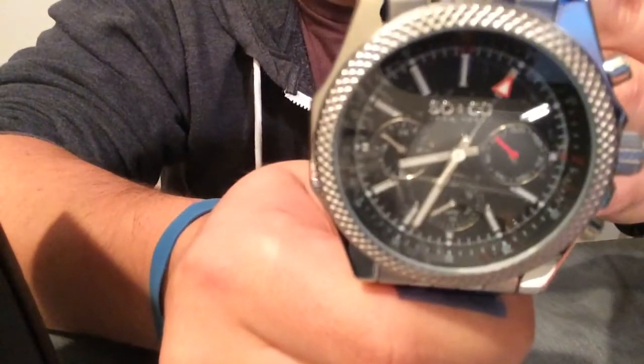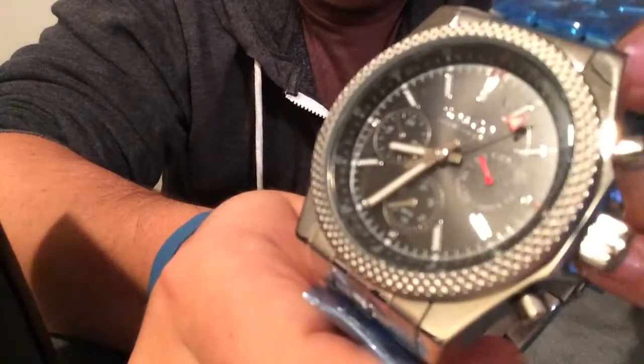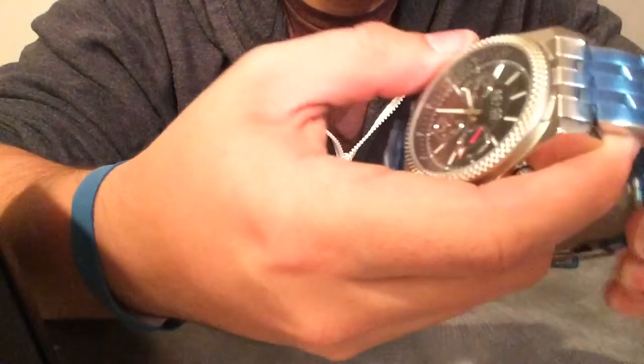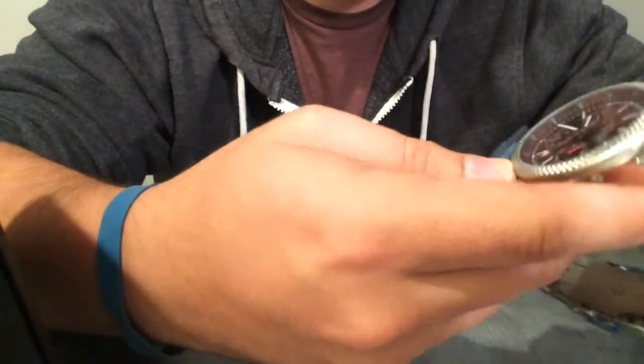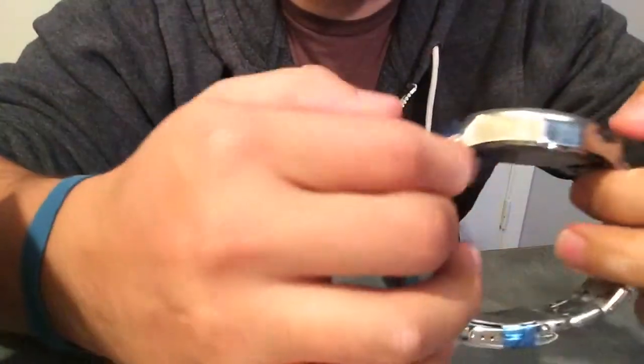Let's see if I can get it in here. I kind of like this one better than all the other watches I saw this month, especially people that got pure dials. There's the back of it. I'm going to keep all the packaging on this and put it on the exchange just to see if anyone would be interested.